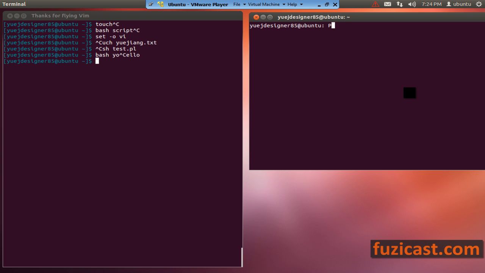Now I want to change the color of this. You can do PS1 equals, then escape E and a square bracket to start the color mode. Color mode is usually specified by X semicolon Y. X is basically just 0, but the range of Y can be 30 to 37.